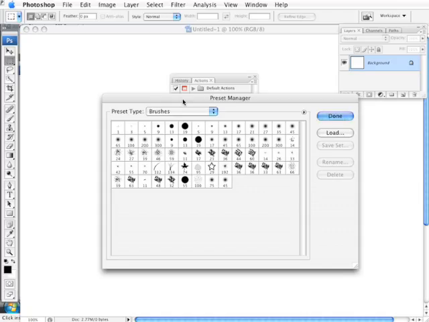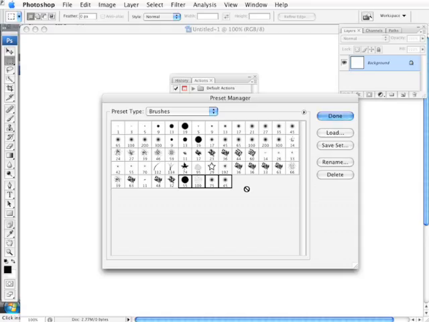And the best place to work with this is inside the Preset Manager, because it kind of does everything for you. So we'll start off with just an example here for brushes. And this is going to show you your current brush palette. Let's say these last 4 are brushes that you've created. So I could click on one, shift click on another, and you can see how they're outlined a little bit darker here. Well, these I want to move to my new version of Photoshop, because I've created these, I use them all the time. So I want to move them.